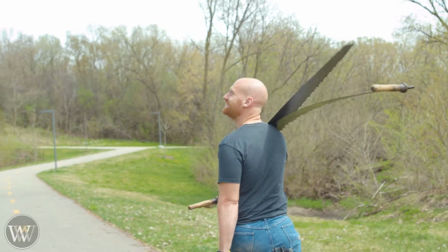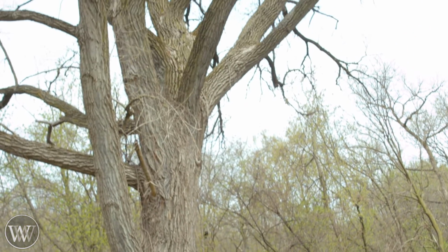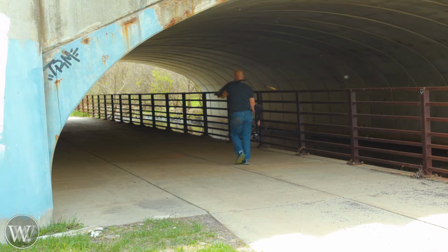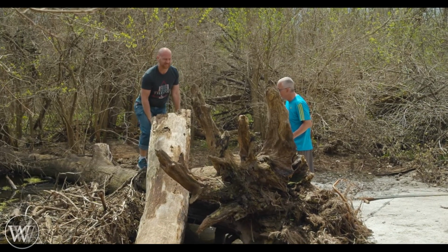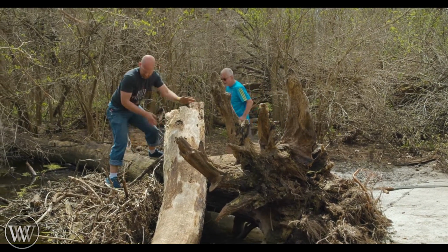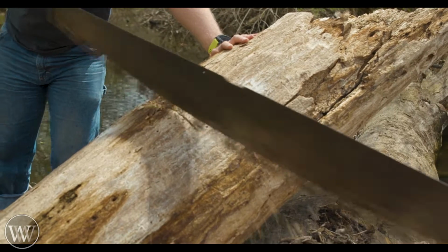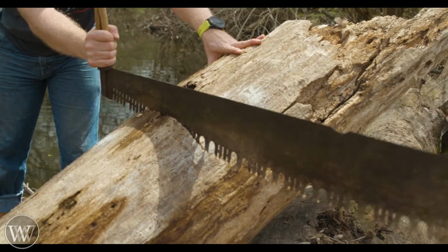Now the fun. I'm going to actually take this out into the woods, and this is a park not too far from me, Crosscut State Park. I'm usually there once or twice a day, and I'll go back into the woods and do a lot of running. I spend most of my time running back there. My trail name is Logger. And this is one of the concrete bridges nearby that is just jammed up. There was a storm at the end of the fall last year, and it washed a bunch of trees downstream, and so the bridge has been overflowing with water this whole time because several large trees have gotten in the way. So it was a good chance to try out the saws.